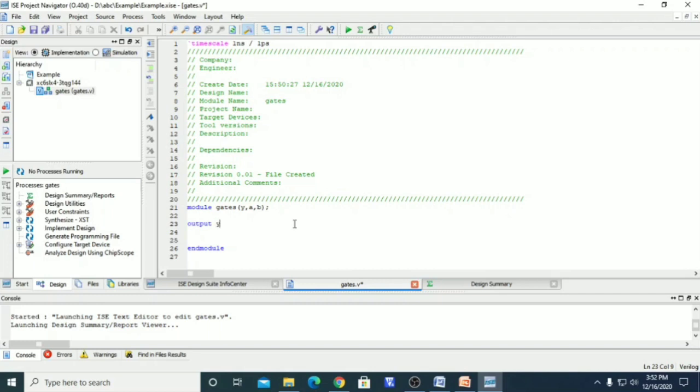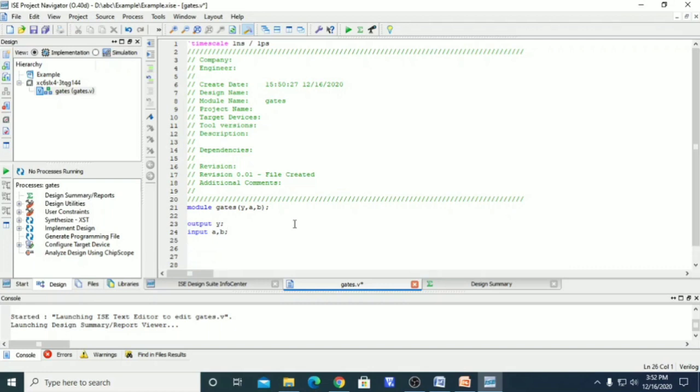We have output port Y, so we'll declare that as Y. Next we'll declare the inputs. To declare them, we'll write the keyword input A, comma B. These are the two inputs we are declaring.